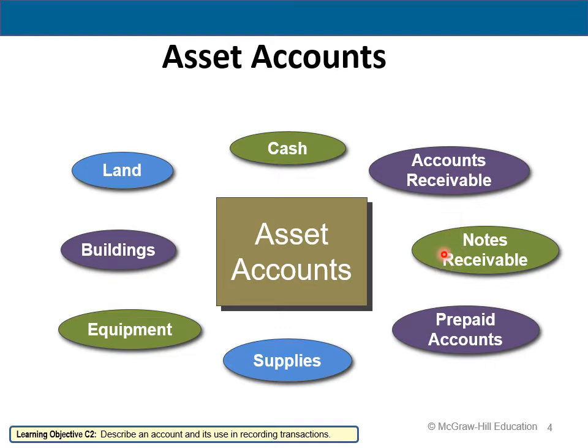All right. Notes receivable, same as an account receivable, just generally a longer term. Notes receivables typically also bear interest, where accounts receivables seldom do. So you think of, typically you want to collect your accounts receivable in 30 days or less. Notes receivables can be longer than 30 days, up to a year generally.